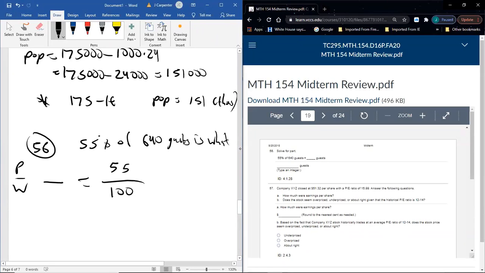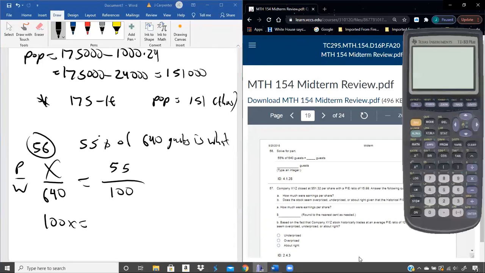Now the question is that 640 the part or the whole? Well, I gave you a clue that the thing that comes after of is the whole. So 640 is what goes in the bottom. If you know another way to set this up using of being times, is being equals, that stuff, that's fine too, but this is how I teach it in QR. And that would make this our x. We can cross multiply, and we'll get 100x is equal to whatever 55 times 640 is.